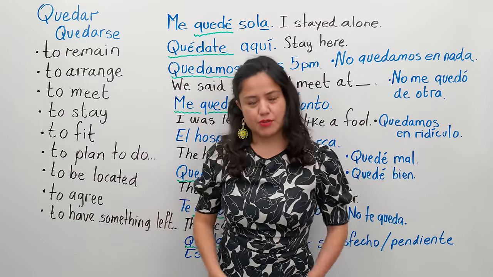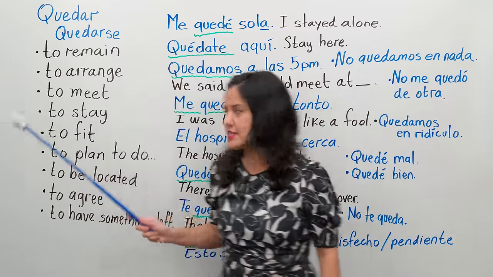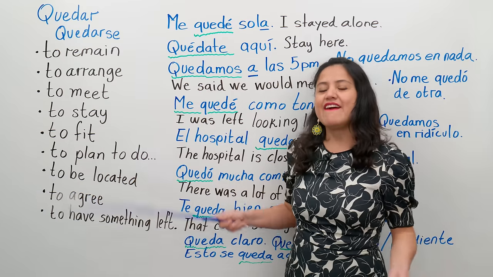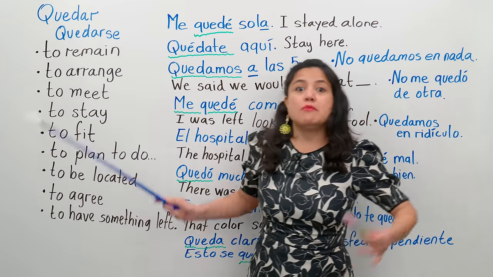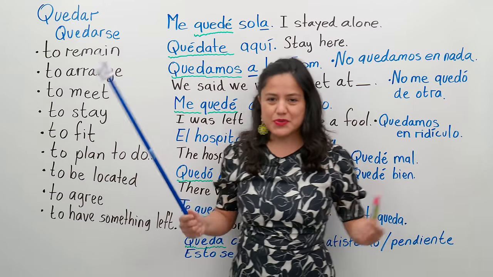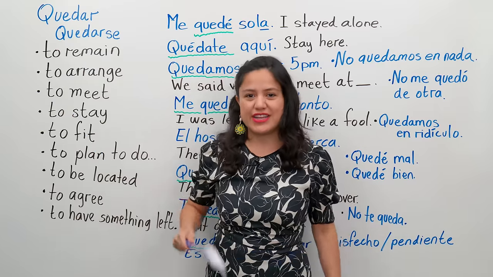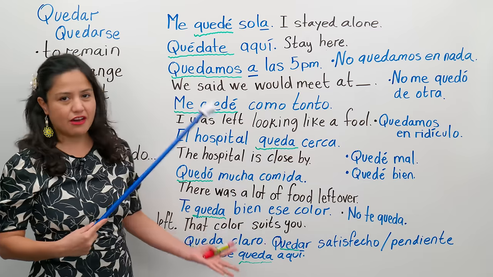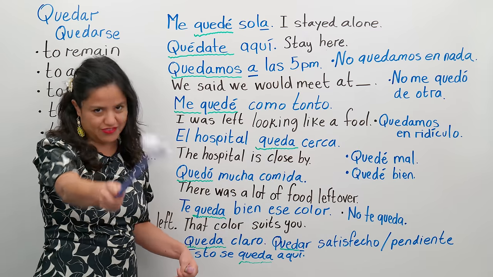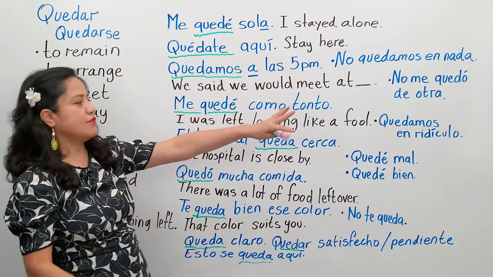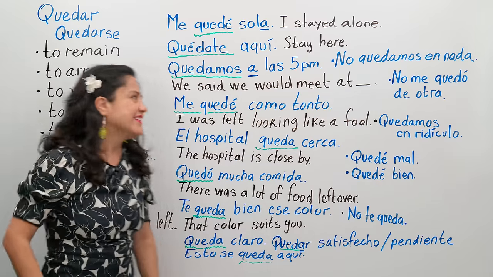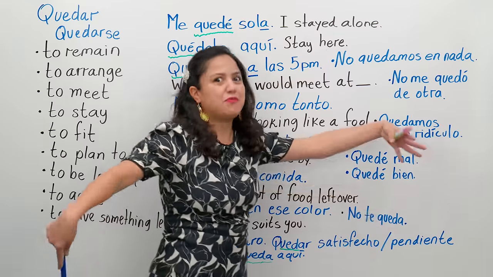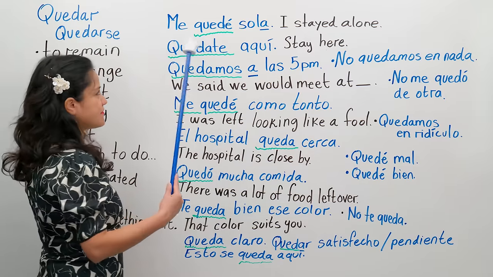Vamos a aprender con ejemplos — let's learn with examples. Let's put this to work in real life. Because my Spanish classes, mis clases de español, are about real life. I'm not going to give you a lot of terminology. I'm going to give you examples that I actually use and that you can incorporate in your Spanish. I wrote some examples of expressions that I thought could come in handy to you. I'm really happy to be using the big board — I feel free, I feel like I can fly. Puedo volar. So, let's fly and learn Spanish.